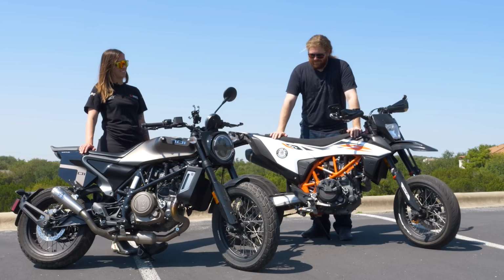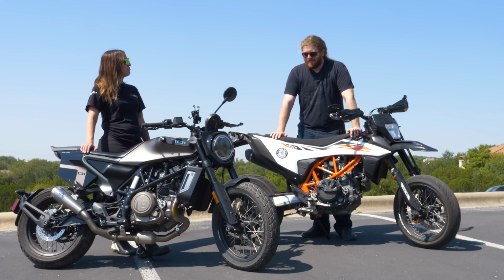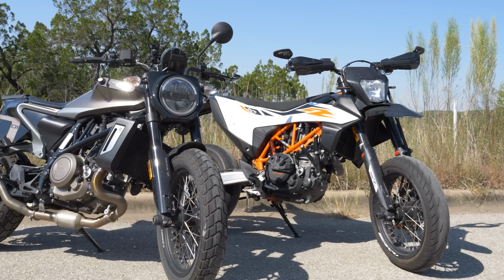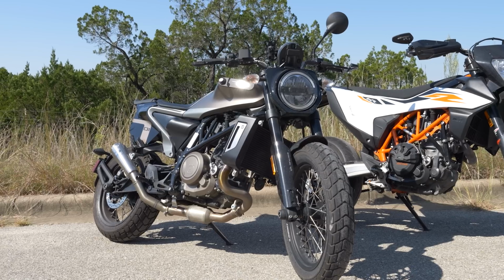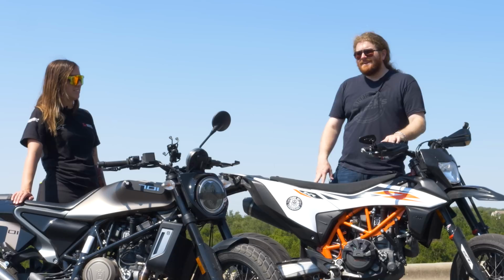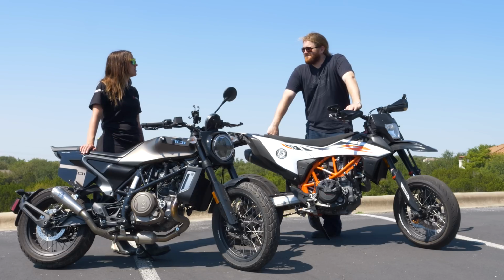So I think this was kind of a surprise for me. I was expecting the SMCR to be more enjoyable as a result. I do think that power-wise, the SMCR and this are a lot more similar now. Yes, I agree. This bike just has more numbers. Its numbers are bigger, but they come on in the same way. The curves look very similar, but this, just as a package, I gotta give the nod to the Svart. You thought that the SMCR was gonna take the cake. I kind of did. Honestly, guys, I'm kind of reaching the end of my love affair with the SMCR. I'm not shocked. It happens. You go through different phases.